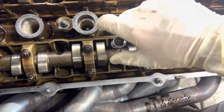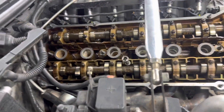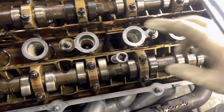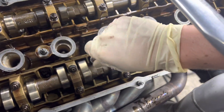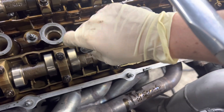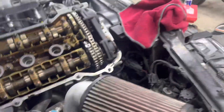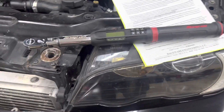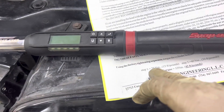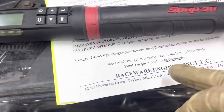Future reference: don't install the washer after you put the stud in, because it is a royal pain to get it on past the stud in such a tight area — I'll show you on the next one. It's an 11 millimeter 12-point socket. The torque steps are: first 15 foot-pounds (20 newton meters), step two 30 foot-pounds (40 newton meters), and finally 55 newton meters, which is 42 foot-pounds.